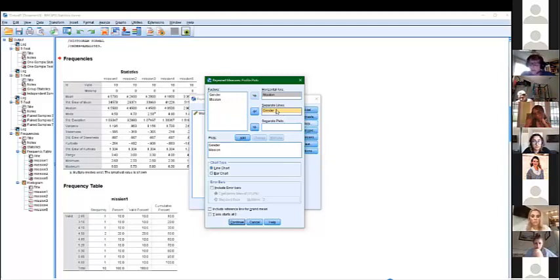Do you want 5 different lines or not? That's going to affect where you put things. I don't think there's going to be a 3-way. I don't remember having a 3-way last year. 3-ways just take a lot of time to really interpret, slow down, and understand. So there we go. We can include error bars if that helps you as well, but I'm just going to leave them out for now.